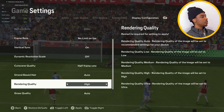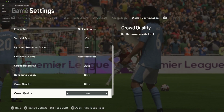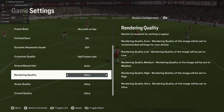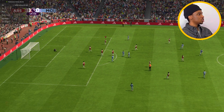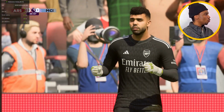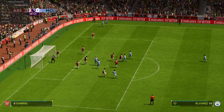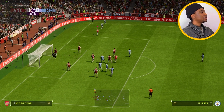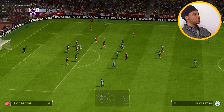Okay, so right now the render quality was at auto. I'm gonna switch it to ultra. Let's do max render quality and let's see what we get out of this. We're at ultra, but we're still seeing those 60 frames per second, so that's really good. So even at the max settings, we're still sitting around 60, dipping down to like 50, but for the majority of it, it's about 60. So yeah, this is definitely smooth.